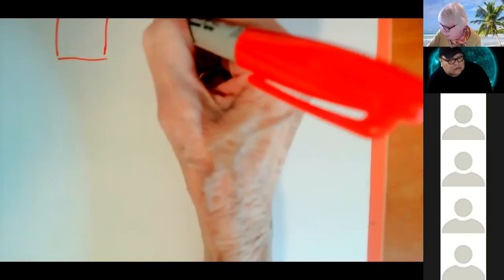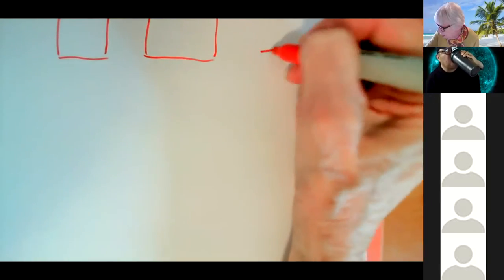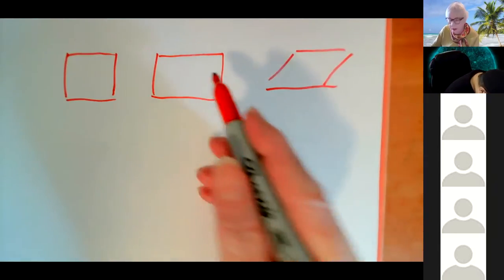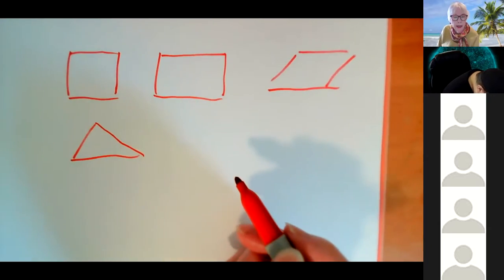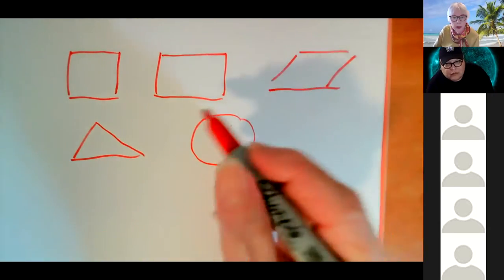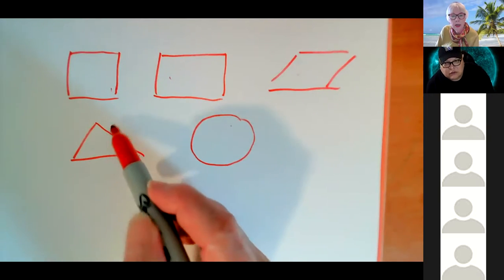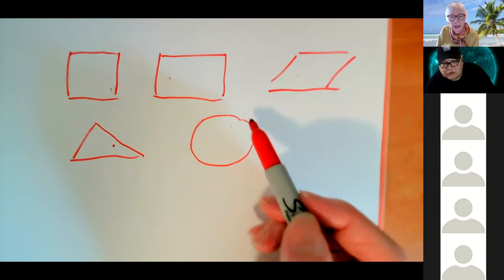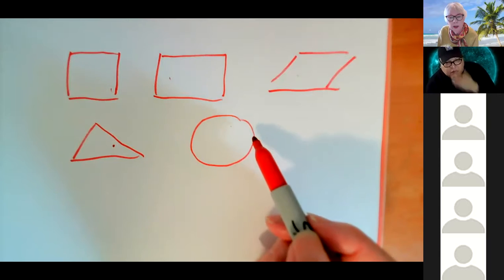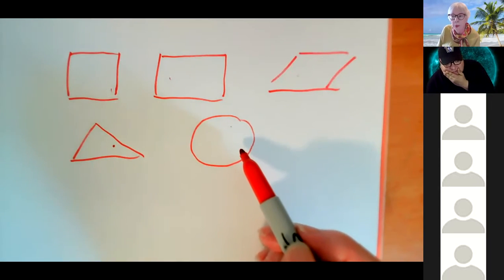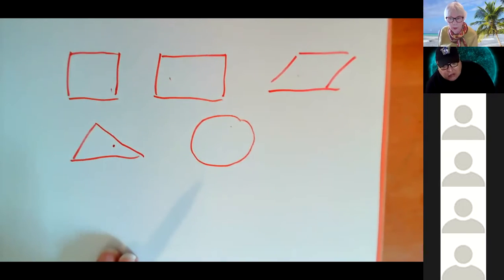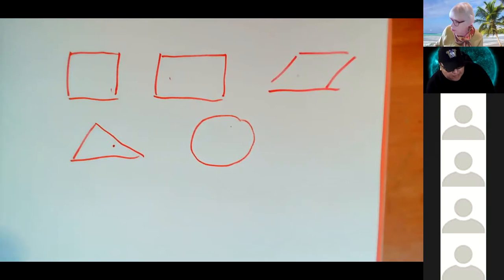So really, what we had was a square, a rectangle, a parallelogram, which is just the tipped over version of this. We had a triangle, and finally we had the circle. So all of these with the straight edges, they called it perimeter. With this one, it's the same thing, but it's around a curved surface. They call it circumference. So you might have heard circumnavigating the world. You're trying to go around the world. Circumnavigating, circumference. Okay. So that seems reasonable enough.